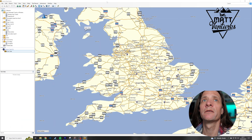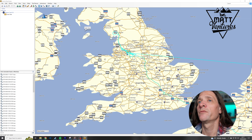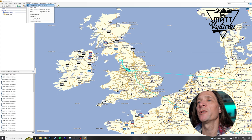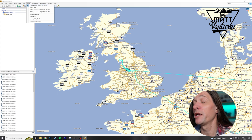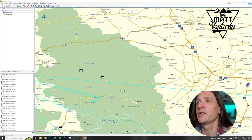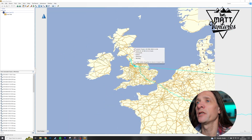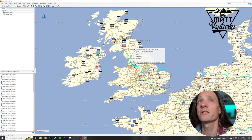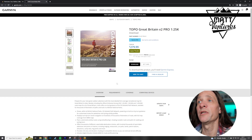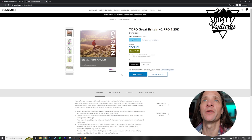Let's dive into the computer and have a look. So in Basecamp standard view, I've got a fairly basic map loaded here. It's the City Navigator map which is from my Garmin Navigator 5, which gives you fairly detailed roads but it's not Ordnance Survey quality by any stretch of the imagination.